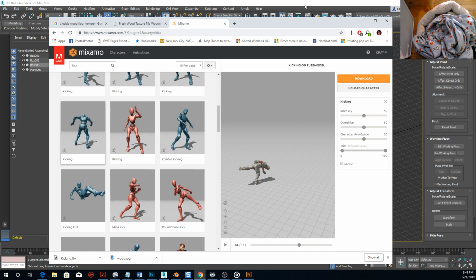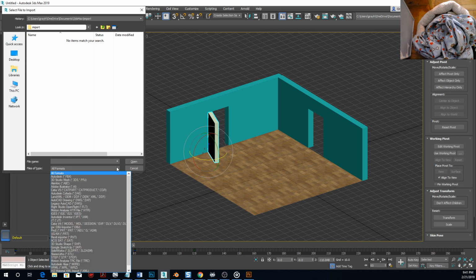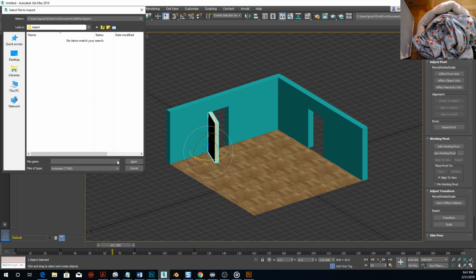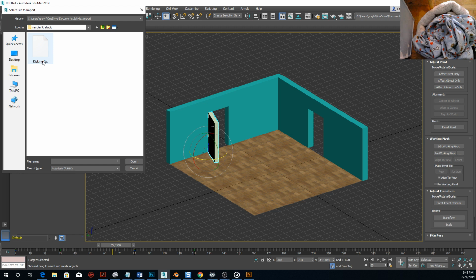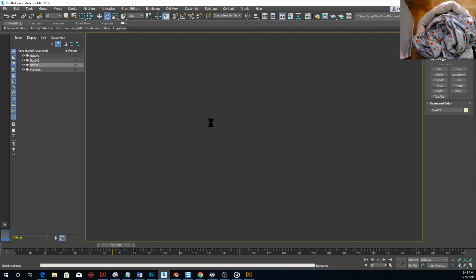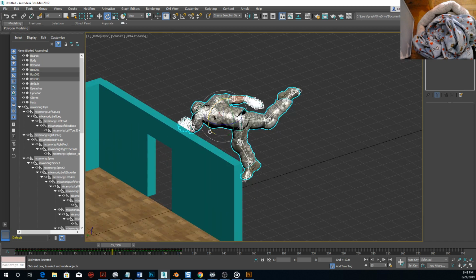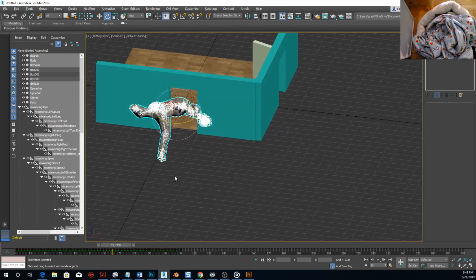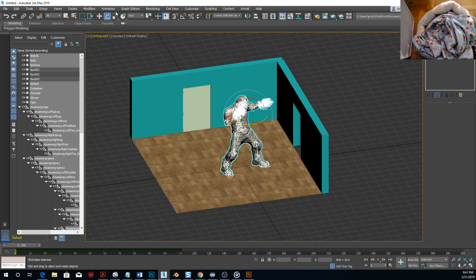Shut this down. Now we're back in 3D Studio Max. Import. He's too big, obviously.